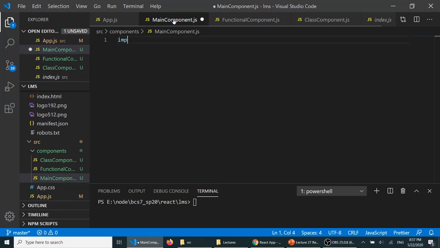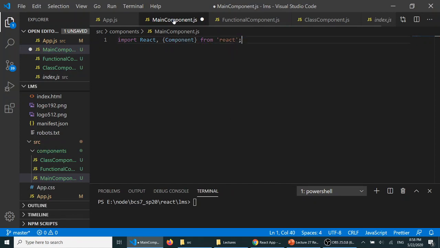So I will do the import. What I need to import is React, and with React, I will import Component from React.